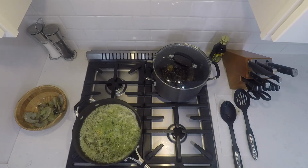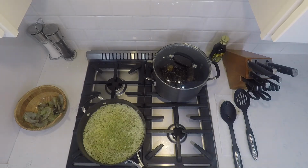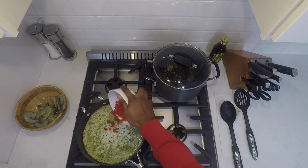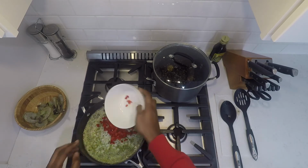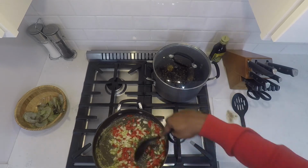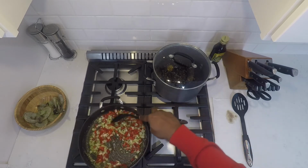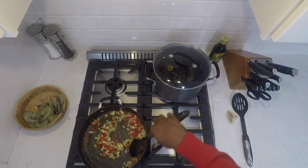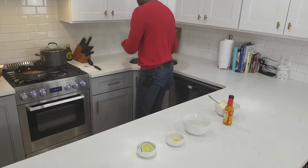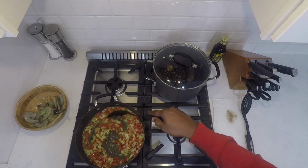I'm gonna let that saute for about a minute, just so it starts to brown. I'm gonna follow that up with the onions, the pepper. Give that a quick stir. Now I'm gonna take it off the heat for just a second so I don't overdo my piece. I'm gonna let this go for about a minute longer. I'm just gonna add about 1 tablespoon of water.